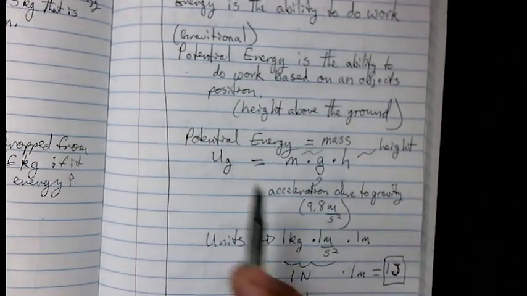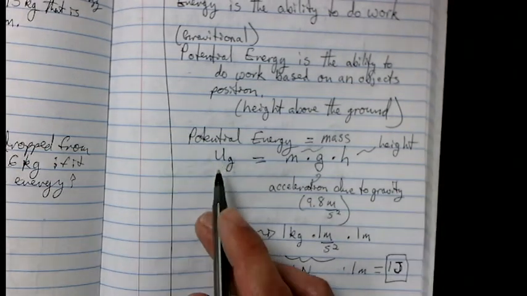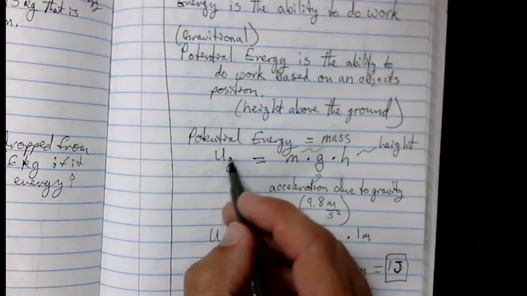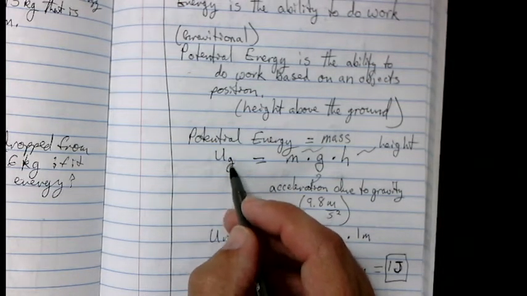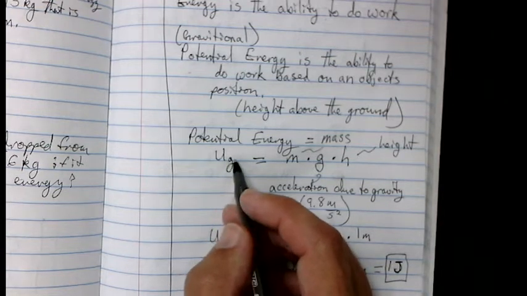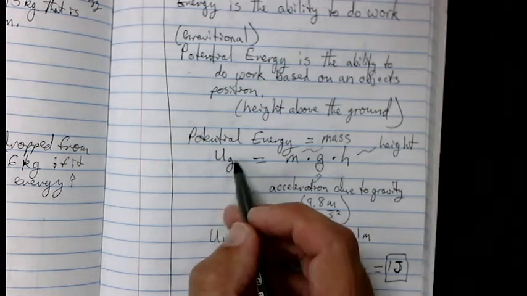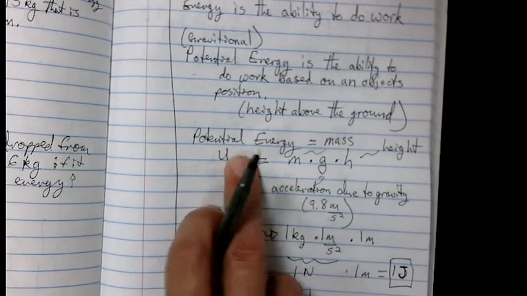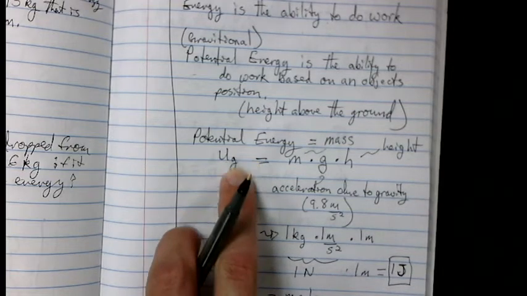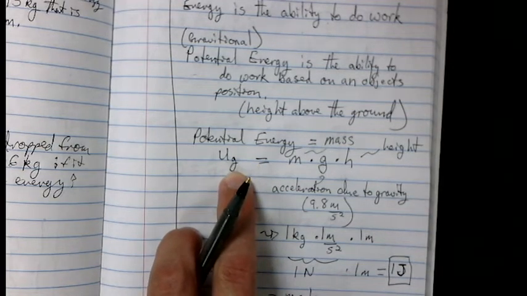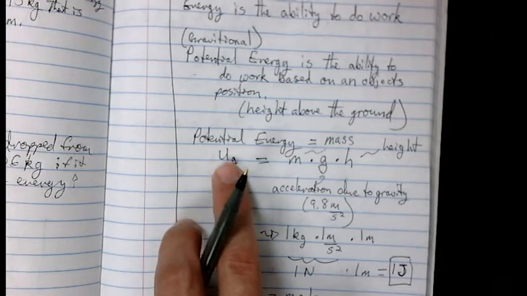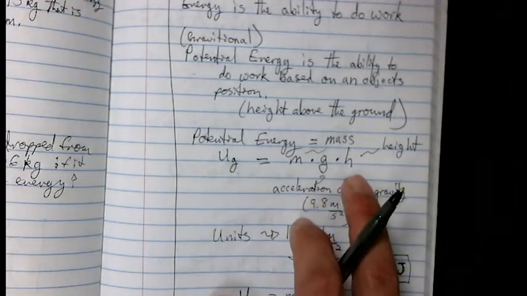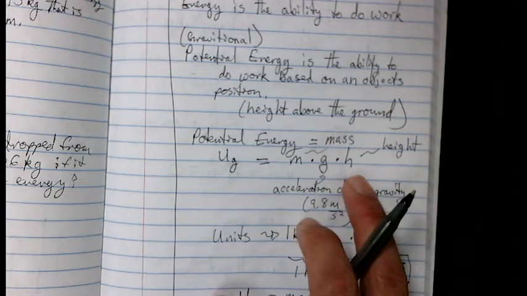Mathematically, we often will say U, or even U sub G, which means we're talking about gravitational potential energy. There's chemical potential energy, there's all kinds of other types of U, but we're going to focus on this one. So U sub G, or we're probably just going to simplify it to U. This equation is equal to mass times the acceleration due to gravity times the height of the object above the ground, MGH.